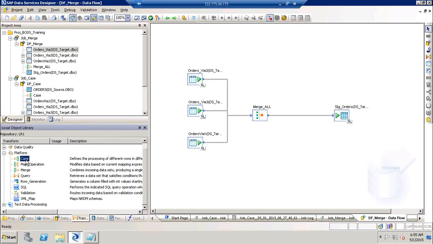Do I need to write different conditions on that? No, because if you write a different condition, like condition 1 where data is equal to quarter 1, again you have to do a cross check. Instead, you can use a case transformation to split that and apply the business rules, and again use a merge transformation to combine them. As we know these transformations, their nature and how they proceed, we can suggest to them, this is what you need to use.